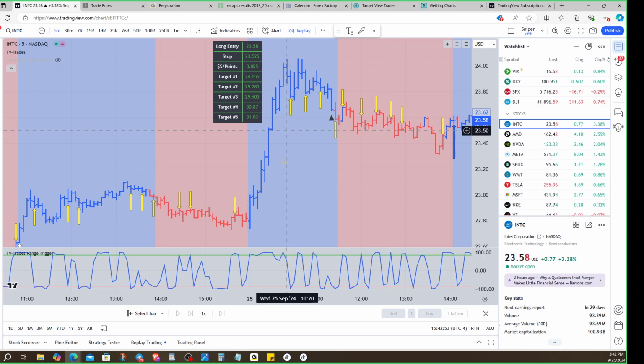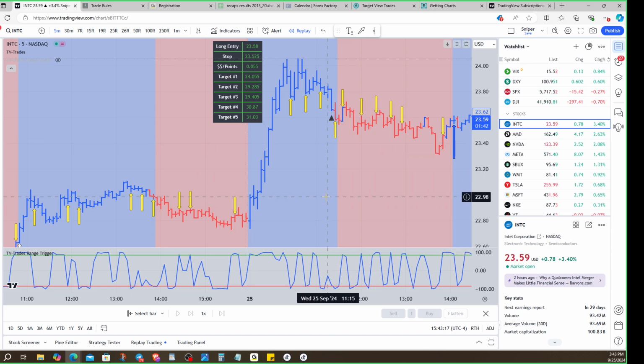But what this is showing you is when you go into the oversold, when the background color is right for it to go in the direction of it, that's when it's giving you this arrow. So the background color is blue, so you'd be looking for long trades, and you go into the oversold down here. It's going to trigger that arrow for you.